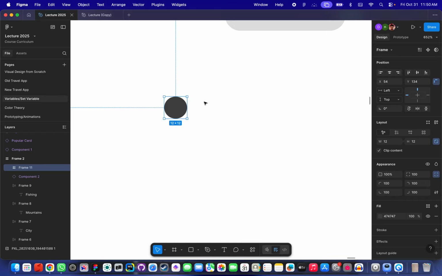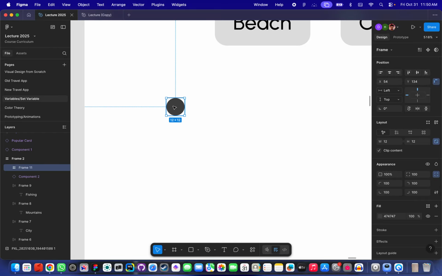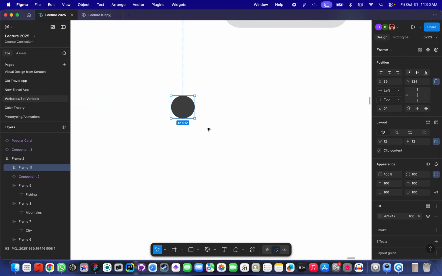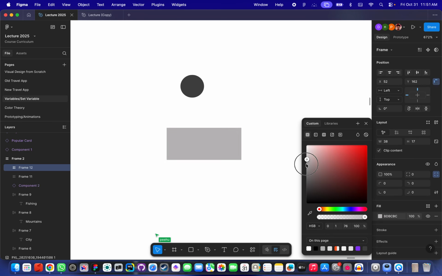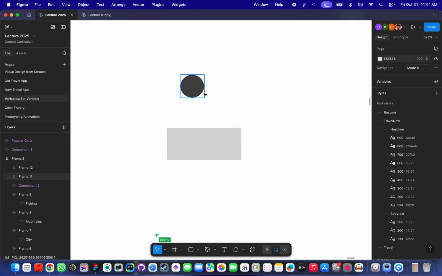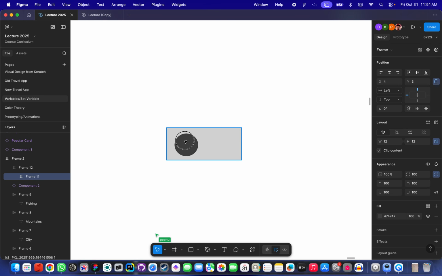I'm creating a toggle switch. I'm going to take another frame and give it a fill of something like this, and then put this inside.